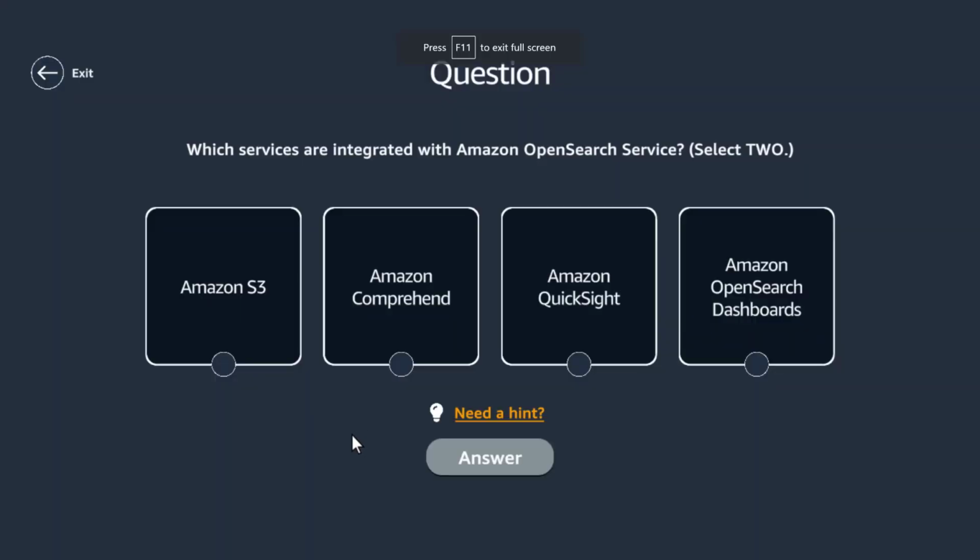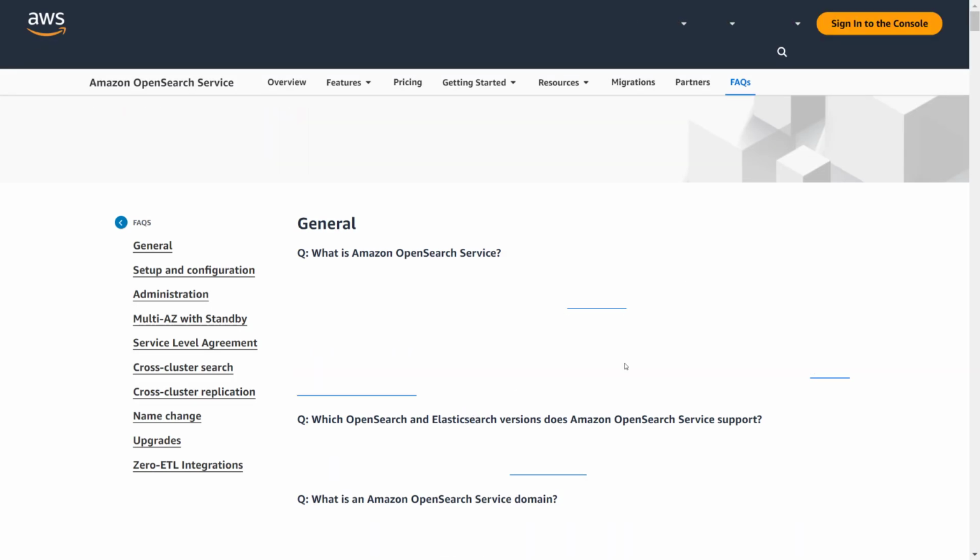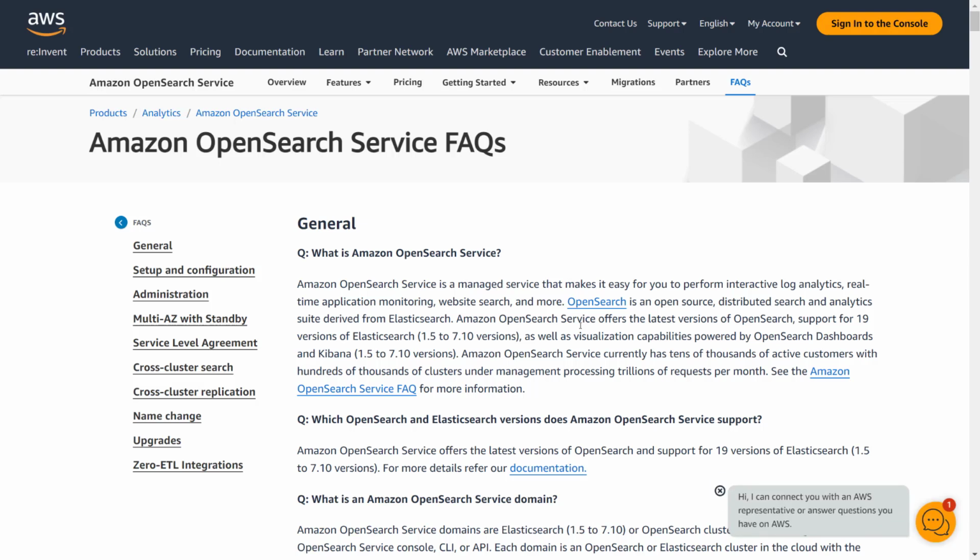Which services are integrated with Amazon OpenSearch Service? Integrated with. Maybe it is this and this one, maybe? I'm not sure. Maybe I need to do some reading here.